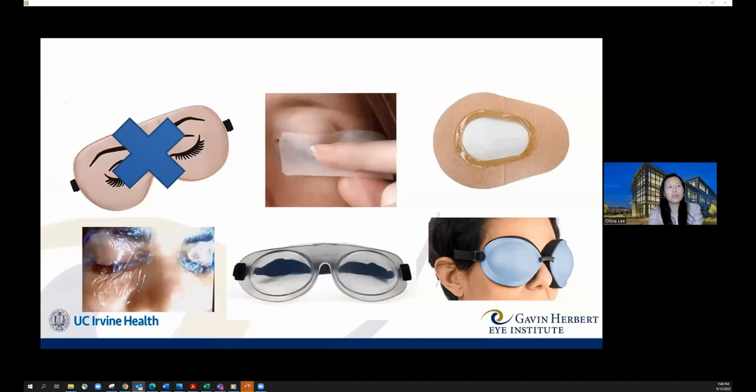Another way to do this is with plastic wrap. The brand called Glad Press and Seal works the best, and you can do this as a DIY thing at home. But if that doesn't seem to stick well for you, you certainly can buy sleep goggles. And this concept is just like swimming goggles. It's trying to trap moisture inside, and you can get these clear kinds, and this is a lower profile, good for using with a CPAP, or these blue ones are opaque. So if you have problems with waking up from the light, this would help you as well. Clearly, you're not going to wear these blue opaque ones during the day. These are just for sleep.